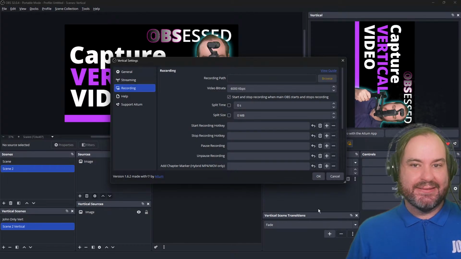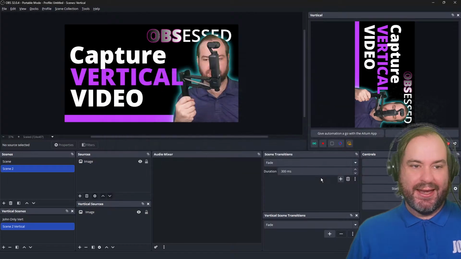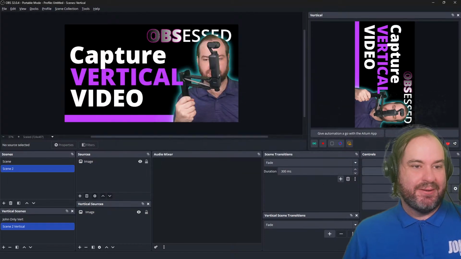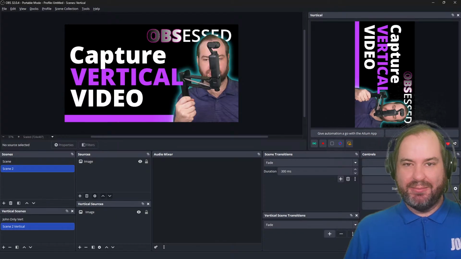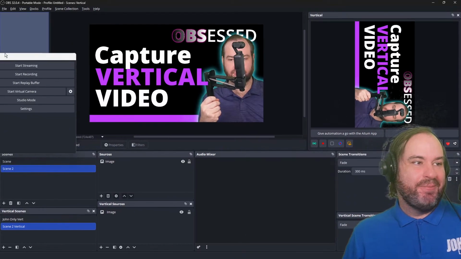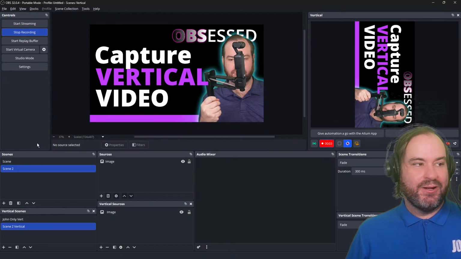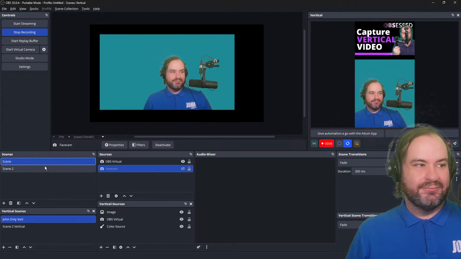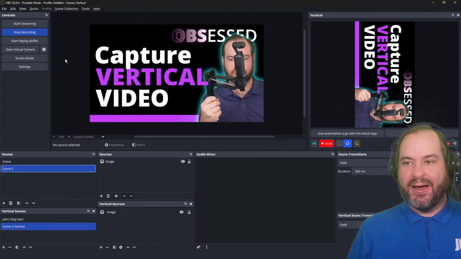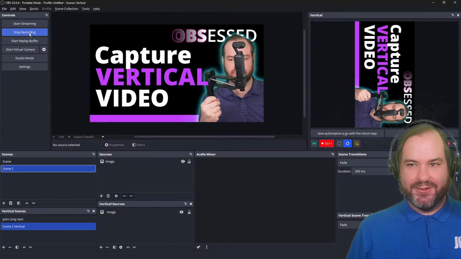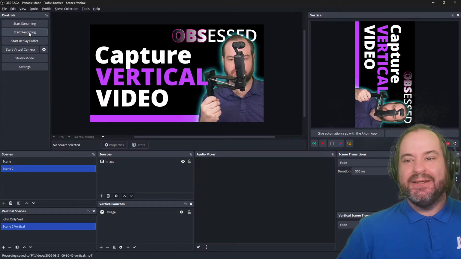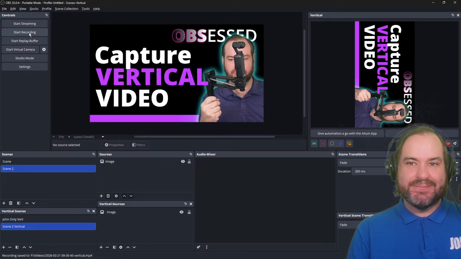So when I do that, again, might be a little hard to see, but I'm just going to give it a go. I'm just going to say start recording on my main control panel. Again, it's behind my head. I'll move it over here so you can actually see what I'm doing over here. So this is the controls. I'm going to hit start recording. And it'll start recording here, but it's also recording here. So now whatever I do here, it's recording in both places. So by the end of this, I will actually have a vertical video and a horizontal video. And again, depending on your use case, this might be useful or this might be excessive. So just keep that in mind.